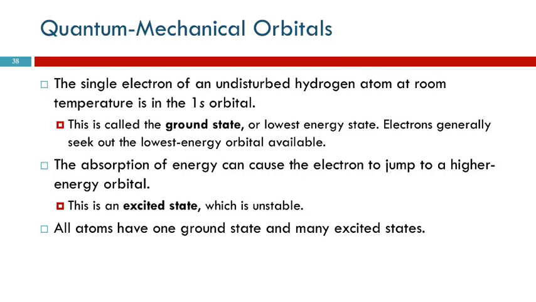That's what the electrons are doing. They will go to higher energy levels, but they're not going to stay up there. They'll come back to their ground state, the lowest energy level. So the electron can absorb energy and jump up to a higher level. That's called an excited state. It's unstable. It's not going to stay that way. All atoms have one ground state and many different excited states. But the excited states are not stable. And so we generally don't really even talk about the excited states because there's so many of them, it doesn't really matter. We're interested in the ground state, what they're going to come back to.